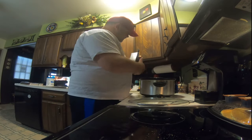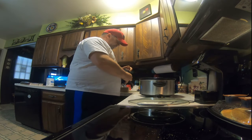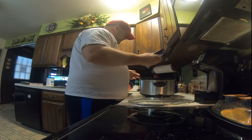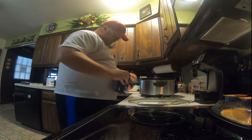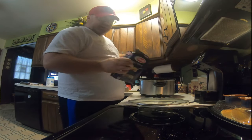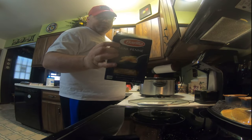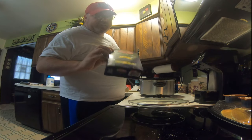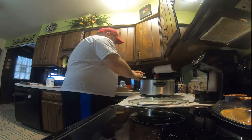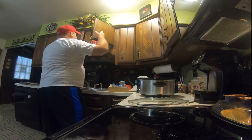All right, so we're going to go ahead and get the pasta in. One box of pasta. These are two boxes of Barilla mini penne pasta. So once we get the pasta in, we'll get the milk in.